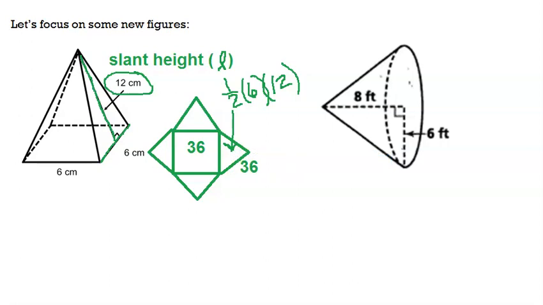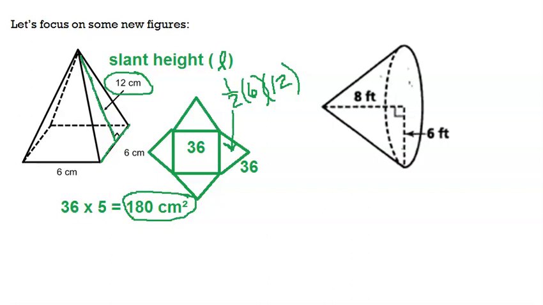Now, obviously, my drawing is not to scale. If you're wondering, well, that can't be 36, it looks smaller. Well, the real triangles were much taller. That's why it worked out that they were the same. 36 times 5 is 180 centimeters squared. The key was knowing that slant height, which unfortunately you're not always going to know, like in the case of this last figure of the day, which is a cone.